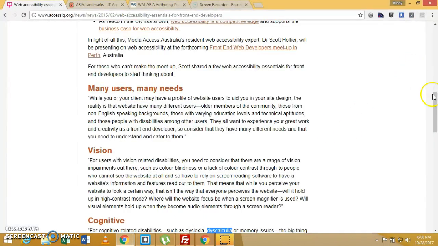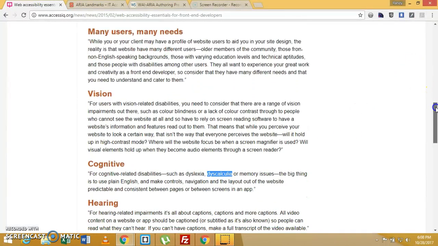Another one is cognitive. For cognitive related disabilities such as dyslexia or memory issues, the big thing is to use plain English to make control, navigation, and the layout of our website predictable, consistent between pages or between screens in an app.